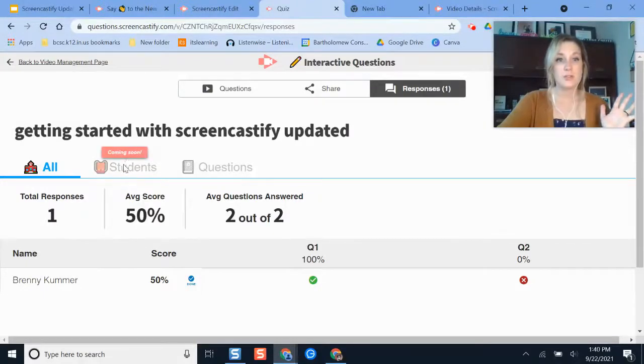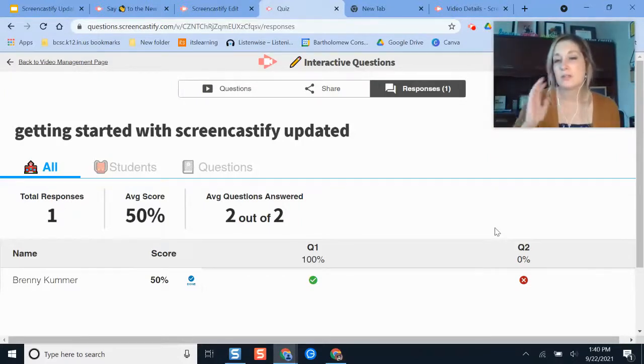This generates some data here on your overall score, your responses. And these are new features that are coming soon. They're not quite there yet, but you do get an overall look here on how your students did and how people did when they watched the video, and maybe some analytics on which questions were more frequently missed. So again, this is a really helpful option if you wanted to make your videos a little bit more interactive. When students watch the video, they can answer the question one time. They don't get to redo it. It does give them immediate feedback on if the question was correct or wrong, and they can't skip past questions. They can jump to the end of the video after they've answered all the questions, but they can't skip to where they're just answering questions and not actually watching the content.